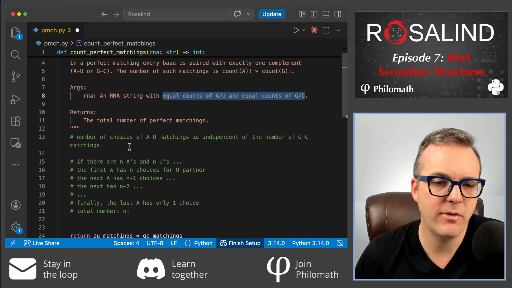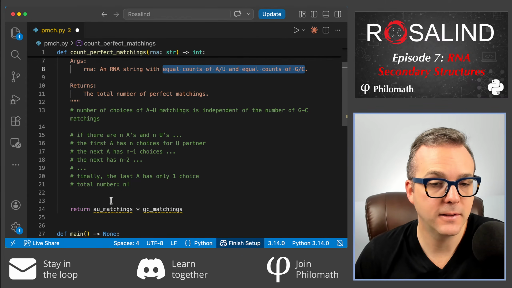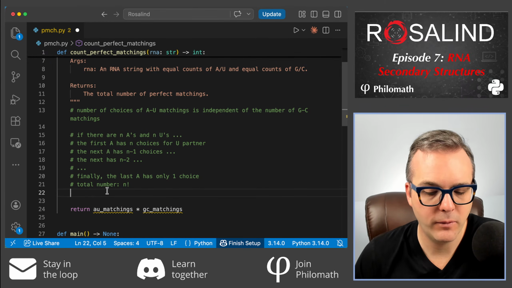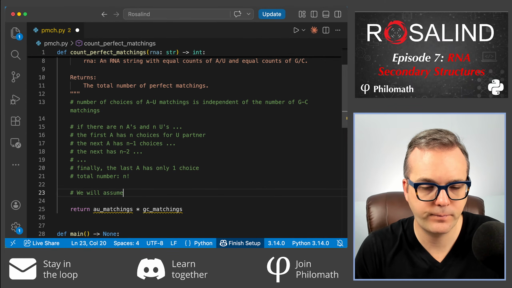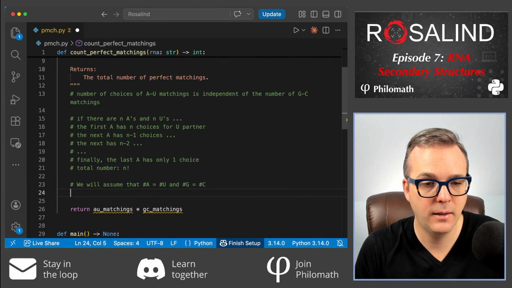So I'm not going to go and validate that. It would be a natural thing to do. But for now, what I am going to do is count the number of A's, count the number of U's, count the number of G's and C's. So we will assume that the number of A is equal to the number of U and the number of G is equal to the number of C.